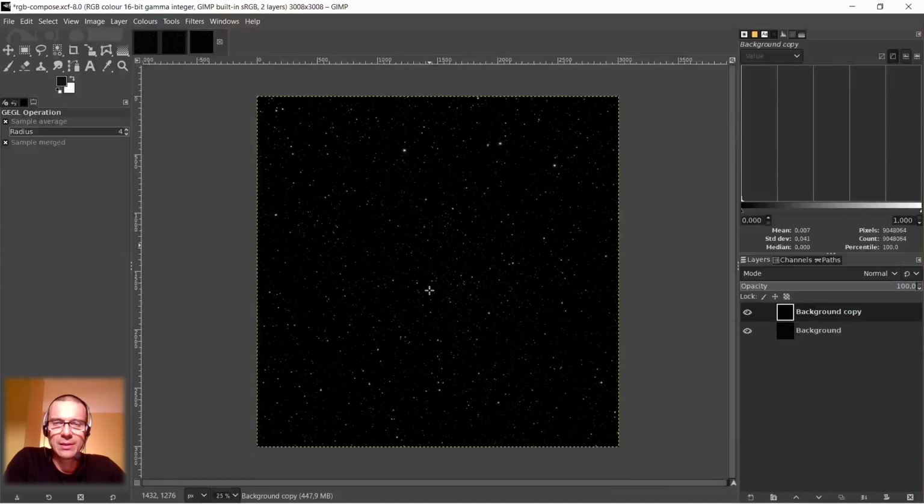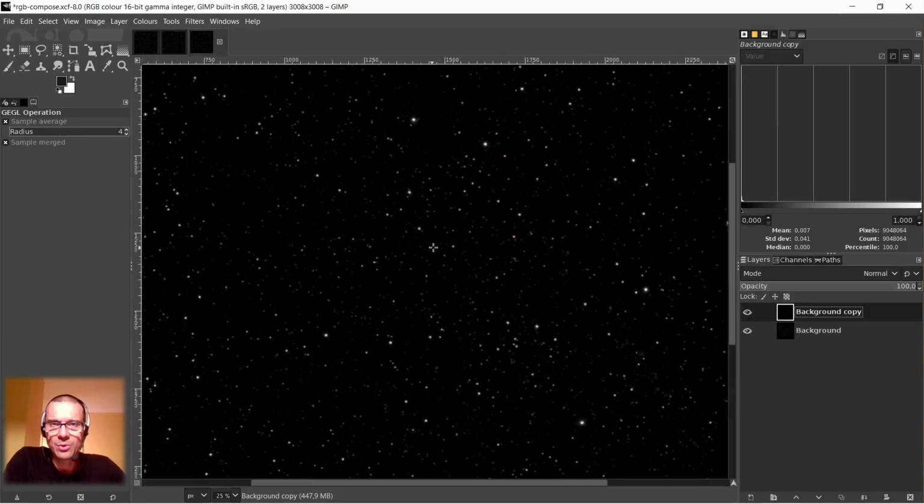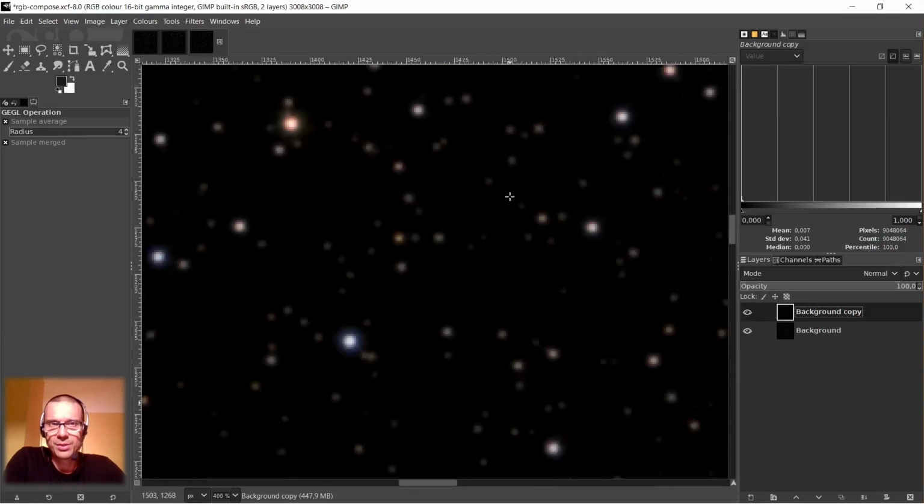We can compare them with the original version by clicking this eye icon to turn off the duplicated layer. So these are the stars on the original image, the original version of the stars, and these are the corrected stars. As you can see, they are darker and they are smaller, and this is what we wanted to achieve.